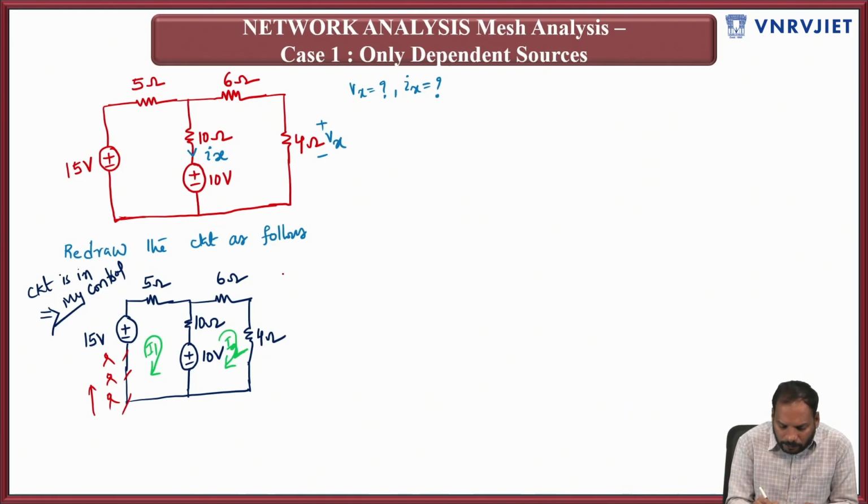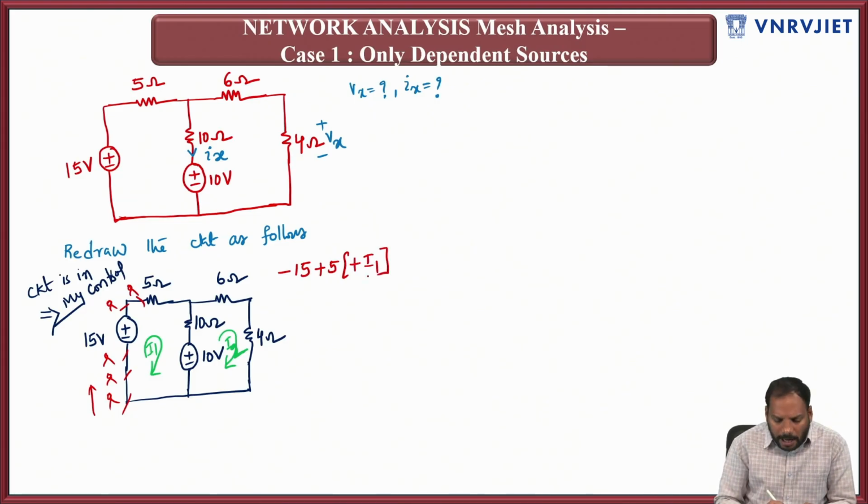First of all, I am touching the negative of the battery, that is minus 15. Then I am here. Now there is a voltage drop across the 5 ohm resistor. Observe the loop current I1: I1 is coming with you, so it is your friend. That is why plus 5 into plus I1. I2 is nowhere connected to the 5 ohm resistor, right? Now going ahead, I have crossed this, that means I added the drop. Then I am here.